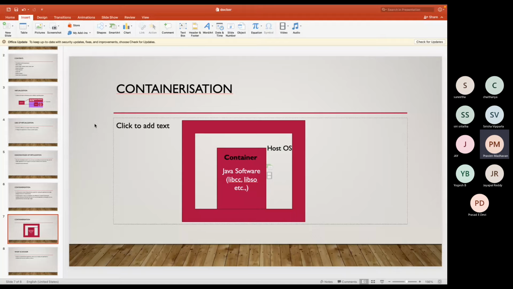Suppose that software can be run only on Linux, but you have only Windows or a different OS. If you want to run MySQL, what can you do? The Docker company itself provides the image to run MySQL. You can simply download the image and create a container out of it.